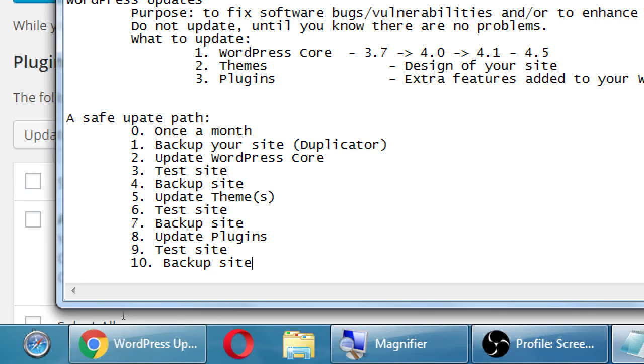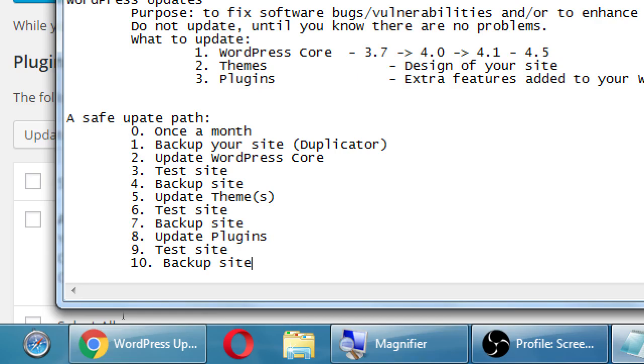Can you do this every time you do a backup, no matter what the jump is, whether it's a small jump or just when it's a large one? That's why this is still a little complicated to fully teach, because it's going to depend on the person's site. If they're little updates, it might not be a big deal. Even with little updates, just to be safe, I make one backup. I might not do the super testing and backing up in every single step here. I might just make one backup, make my updates, and then one final backup, and that's it. But this is really specific, just in case.